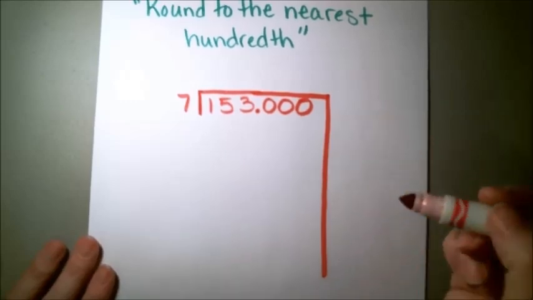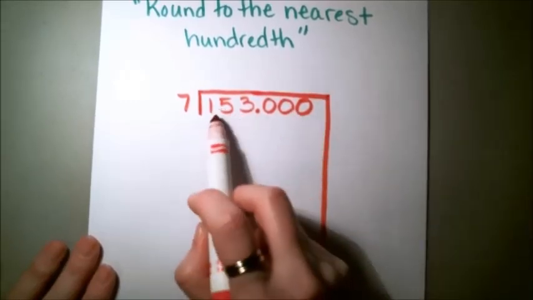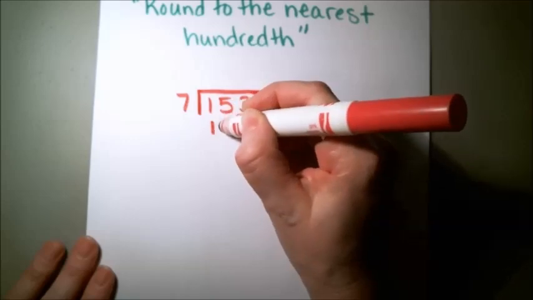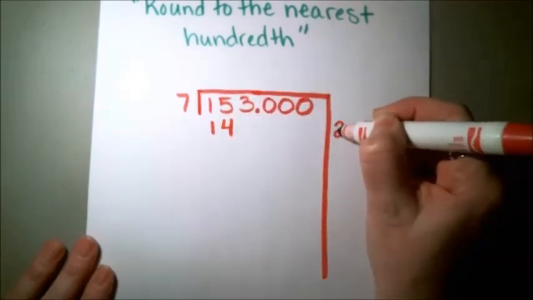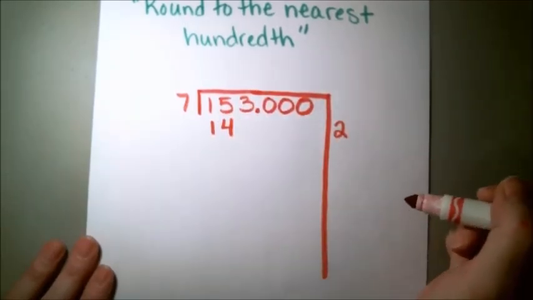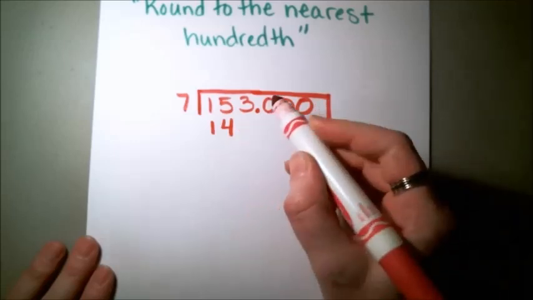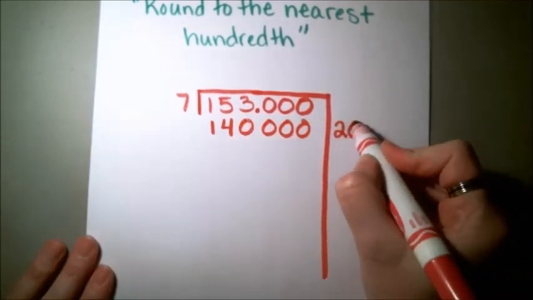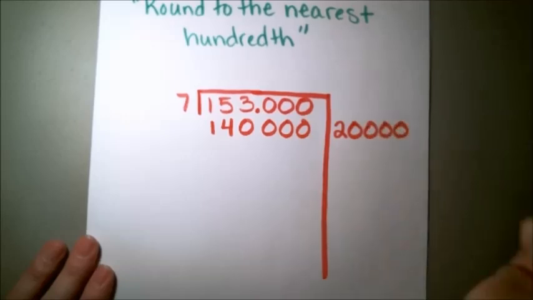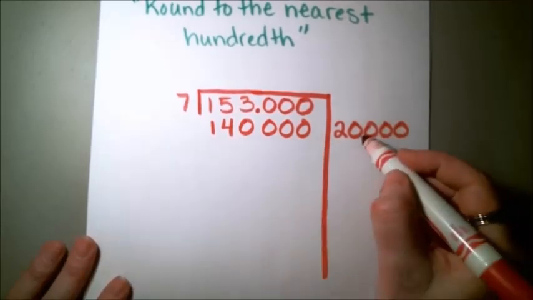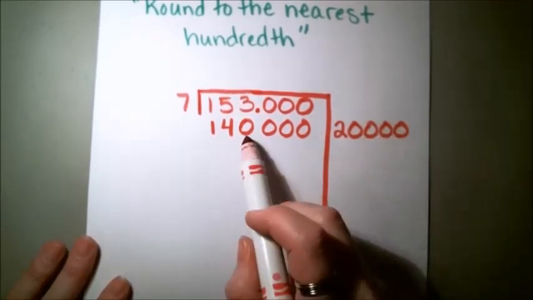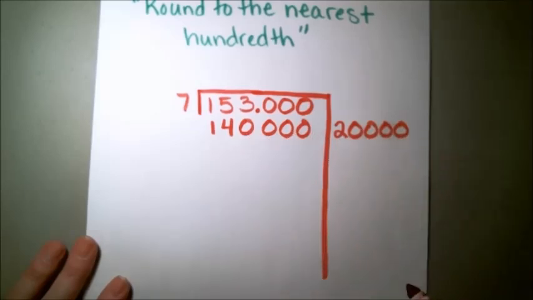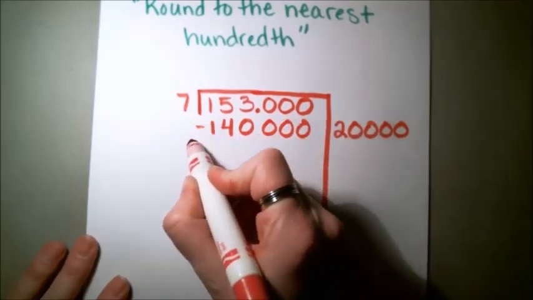So let's get started. Right here I can see that this 15 is calling out to me to put 2 7's, or to take 2 7's out of this number. But it's not just 2 7's, because I need to fill in these other place values. So it's really 20,000 7's, because I put 4 0's here, I need 4 0's after my 2 over here. And now I'm going to subtract.